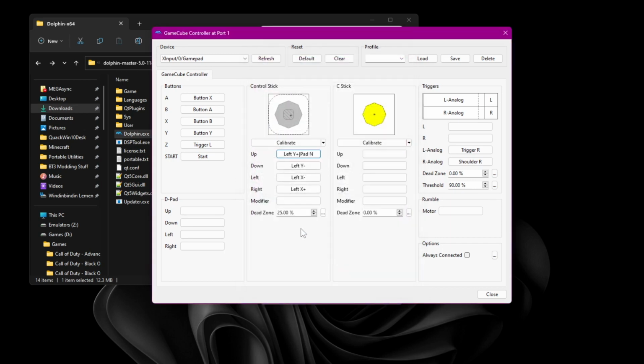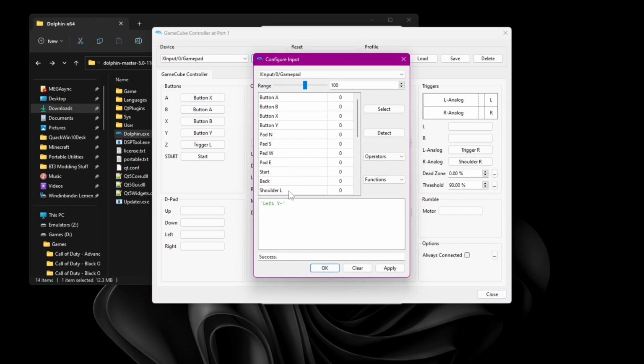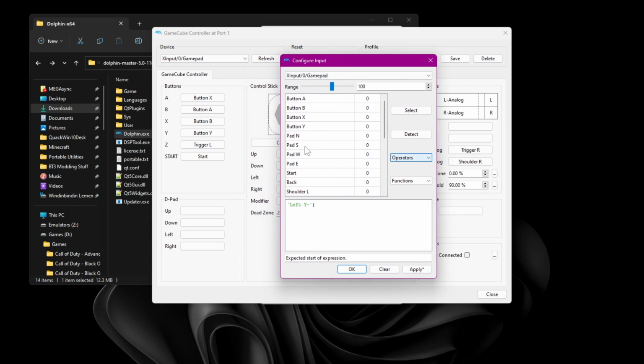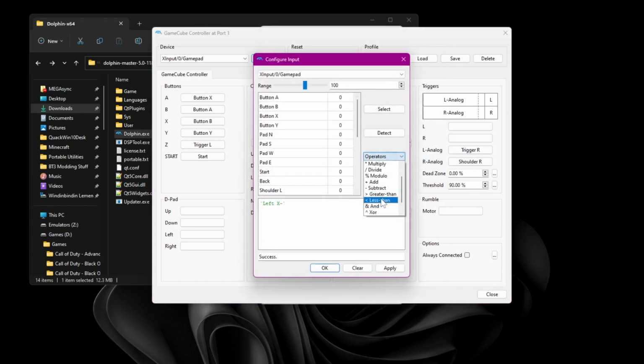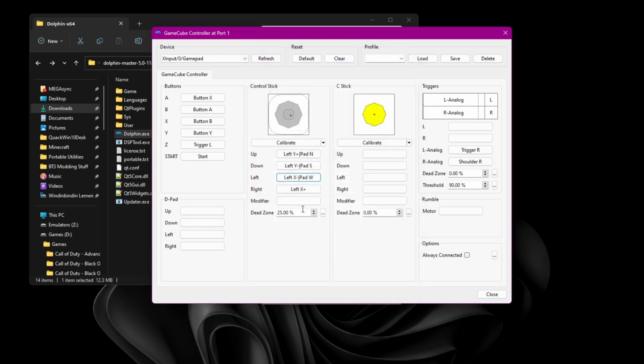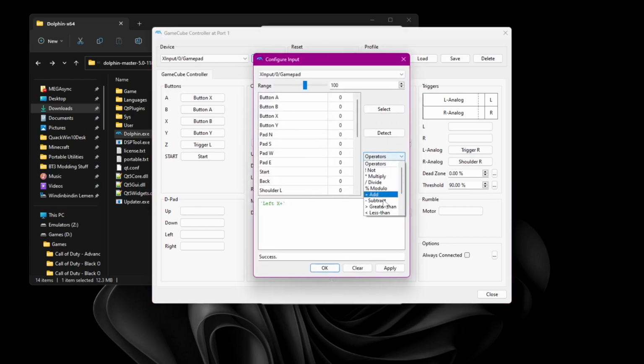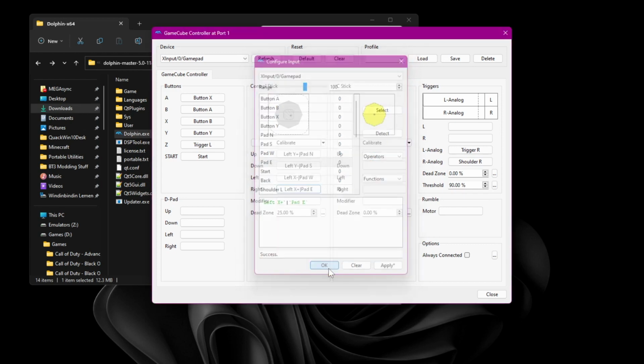Now hit OK, and let's repeat this process using the correct directions for all four. Hold down, lights up this one, select. Let's do it again. Or left, select, OK. Right, or select, OK.